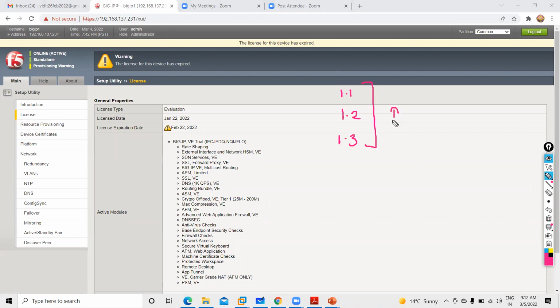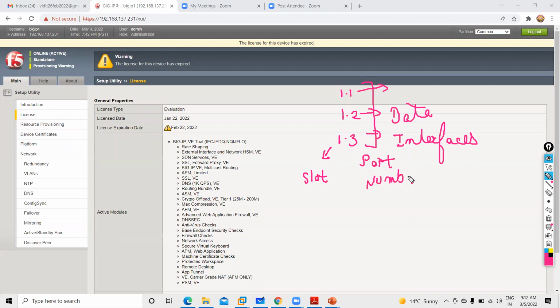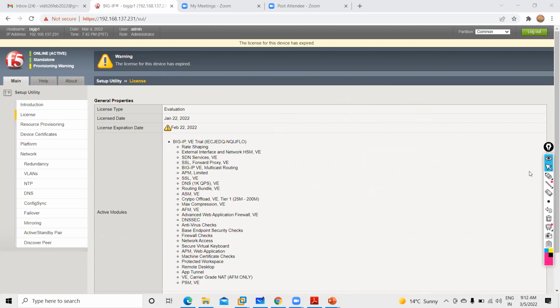These are generally the data interfaces; this is the naming convention of F5 interfaces. The first number is the slot number, and the 1, 2, 3 will be your port number, guys. And the management interface you will see as MGMT. I will go and you will get to know.